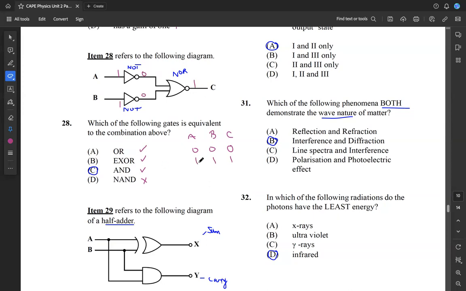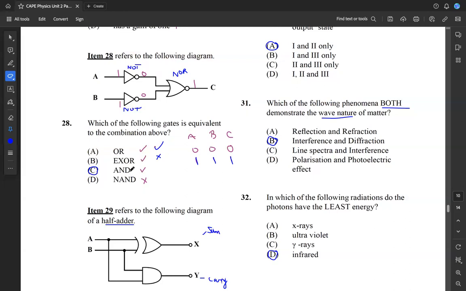So now, which of these match that? For an OR gate, if I have a 1 and a 1 going in, I'm also going to get a 1. So that works for row 2. Let me put row 2 in a different color, blue. So the OR gate would work: 1, 1, I would still get 1. For an XOR gate, if I have 1 and 1, I'm going to get 0. So this combination wouldn't be equivalent to an XOR gate, because XOR would be 1, 1, 0. So XOR doesn't work.